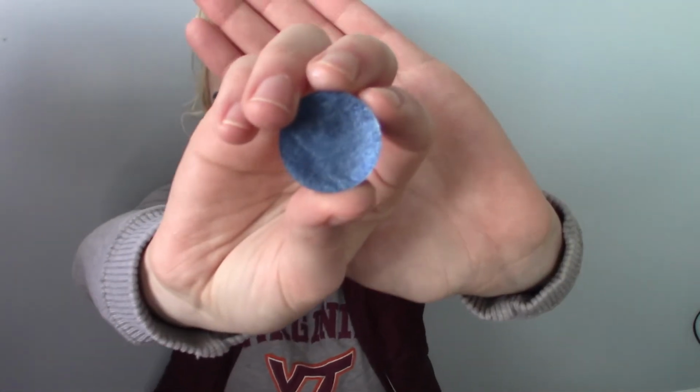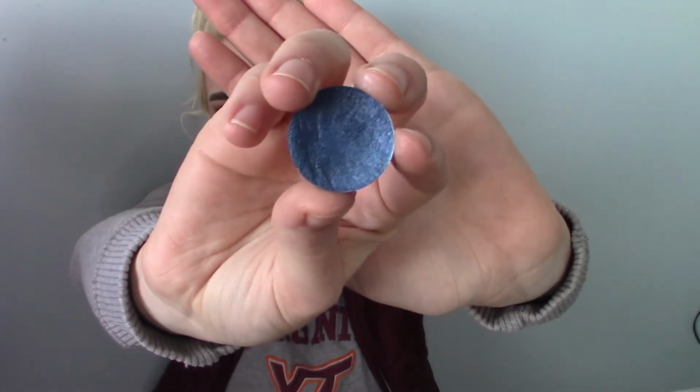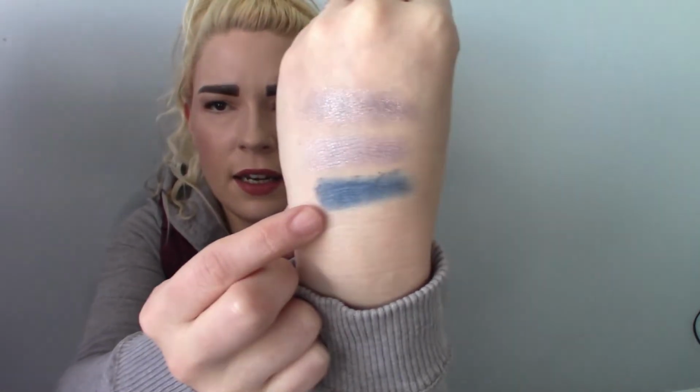And I was going through and I had the Violet Voss collab they did with Nicole Concilio. And there was a very sparkly, glittery blue shade within that palette called Pingy, I think. And so I took just the smallest little bit of that shade and repressed it with Peacock. I have used this maybe once or twice since repressing it, no pan, but I have used it and I do like it a lot better. I think it performs a lot better for whatever reason. And it's a very dark blue shade. It's nice, but it's not something that I gravitate towards or want to use a lot.